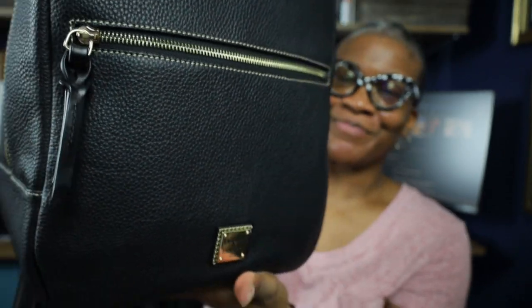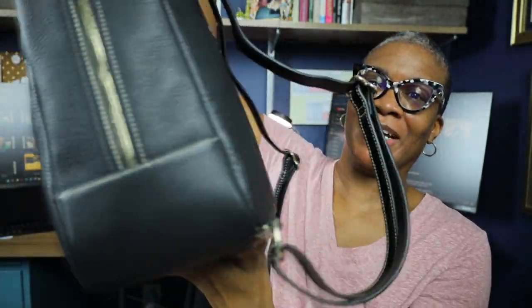I should have known that had I just waited a little bit longer, there would be another chance to get a black-black Ronnie backpack. But last year I needed the bag, so I bought it. Then I got an email, and in that email I could have sworn I saw the Ronnie backpack in the black-black. I told myself, Gwendolyn Renee, you shouldn't go down this path — but I did. I had to. The black-black — oh man.